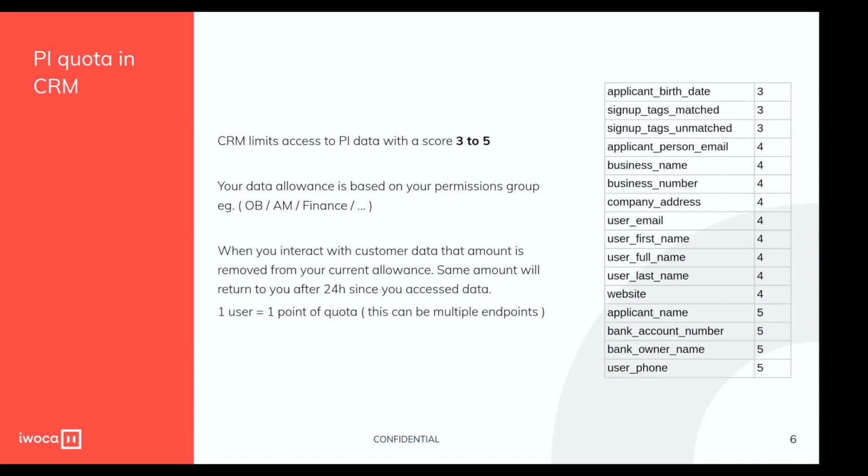It's counted based on the amount of data you need to access daily to do your job, but not much more. If you need to make a custom report because you are doing some analytics and that report includes PI data, you probably won't be able to do this without raising it to someone else. And obviously teams like finance need to look at much less customer data. First of all, they don't have access at all to a lot of it, but also they have much lower limits because they don't have to look at that many customers. So that's how we internally implemented throttling access to sensitive information.